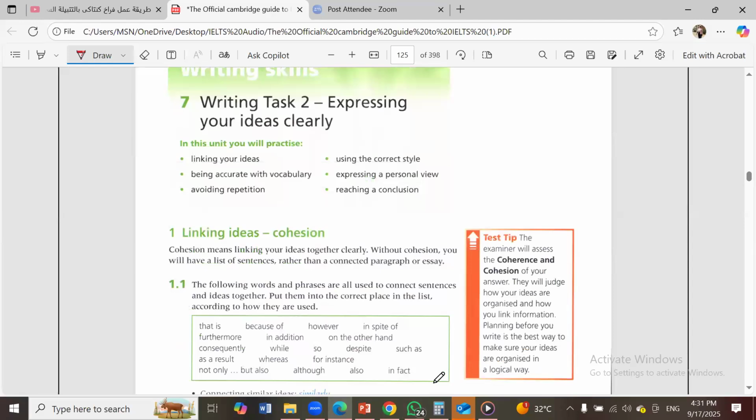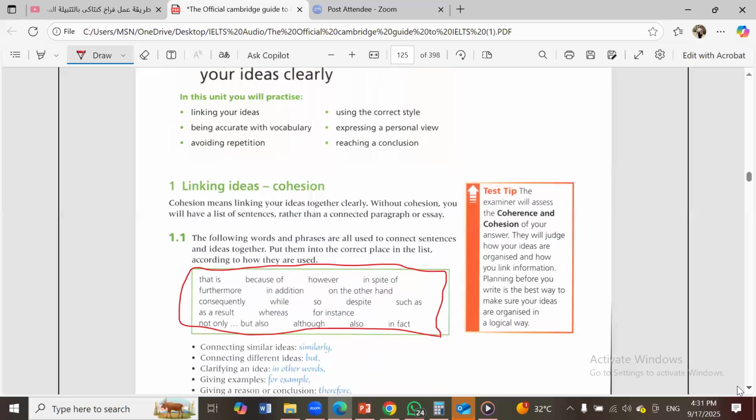These are the most important expressions that we are going to use in our writing. Sentence starters and how to employ and make complex sentences that get you a higher score. How to get a higher score? By complex sentences, passive sentences and a wide variety of grammatical levels that you use in your essay. عايزك تلعب كده وتطلع وتنزل بمستواك في الاساي. طيب التست تيب دي بتقول لك ايه؟ The examiner will assess the cohesion and coherence of your answer. ازاي ورقتك مترابطة.